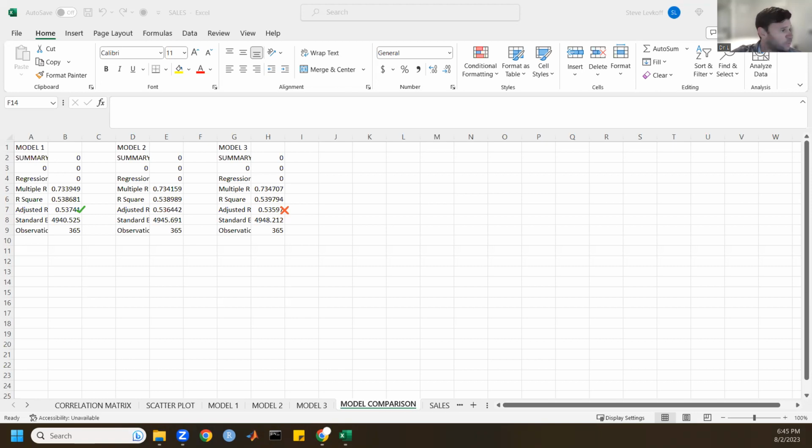And you'll also notice model 1 has the lowest residual standard error. So the forecast error of model 1 is lower by 5 units compared to model 2's and by 8 units roughly compared to model 3. So again, if I had to compare these three, which one is predicting better? I might be more inclined for model 1 because it is not as complex as the other two and it didn't include these extra variables that were not as informative.